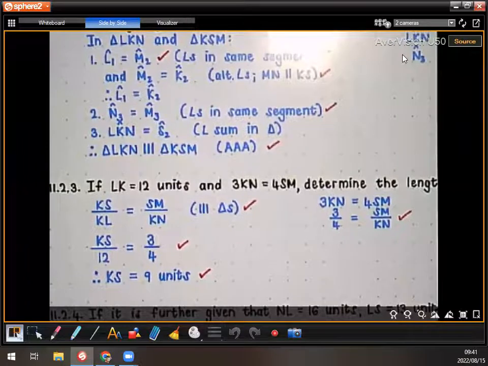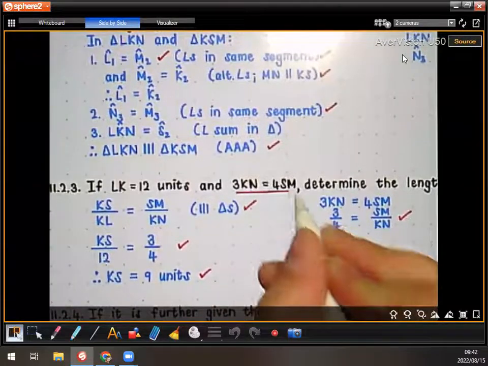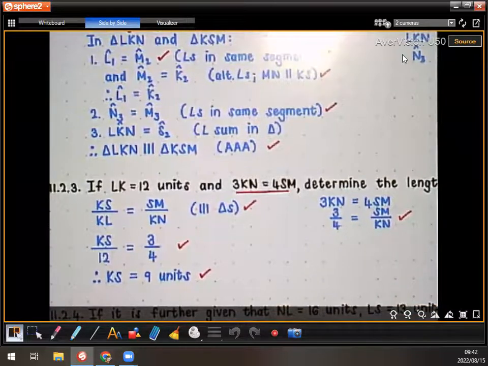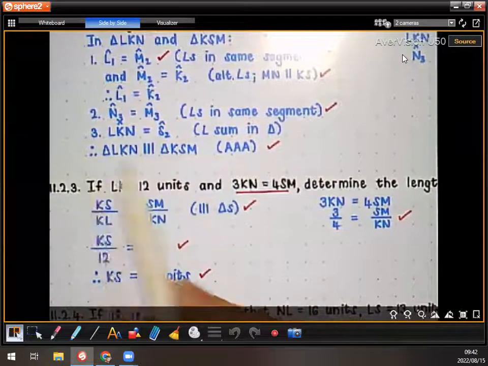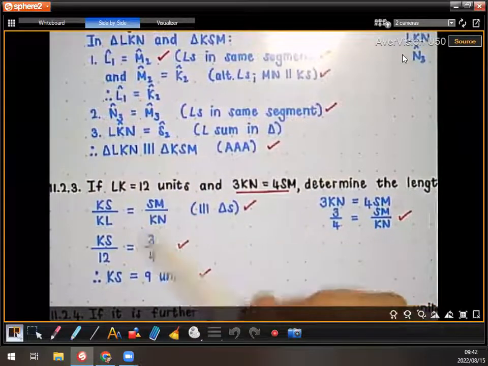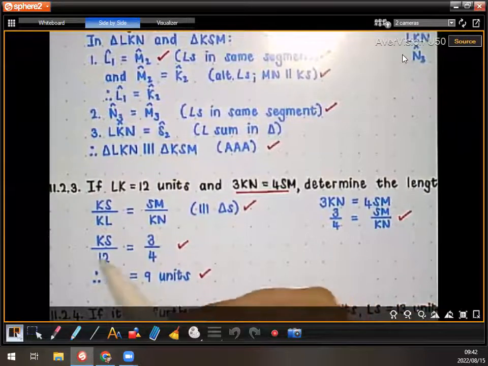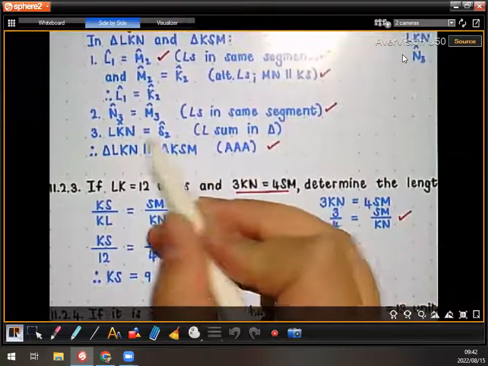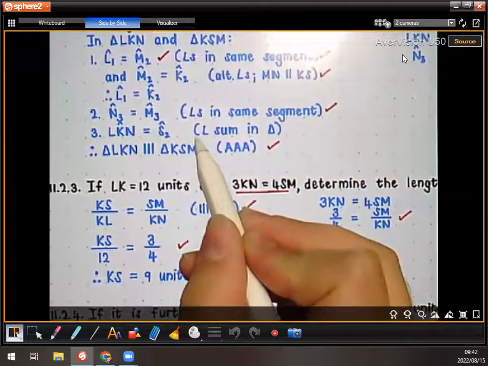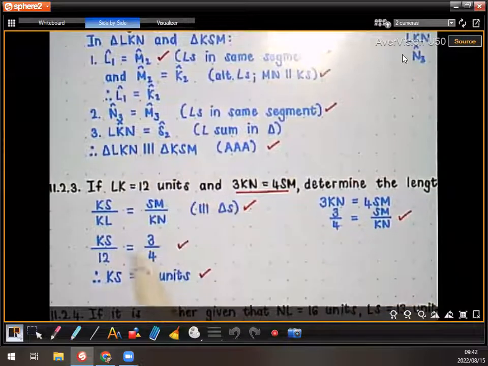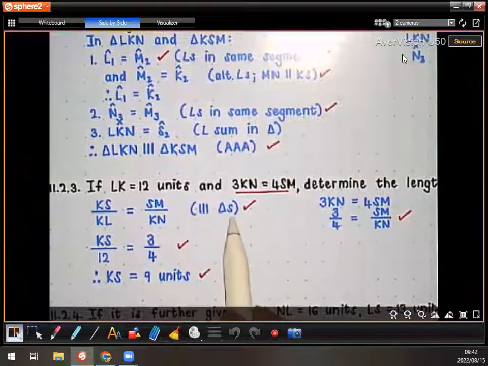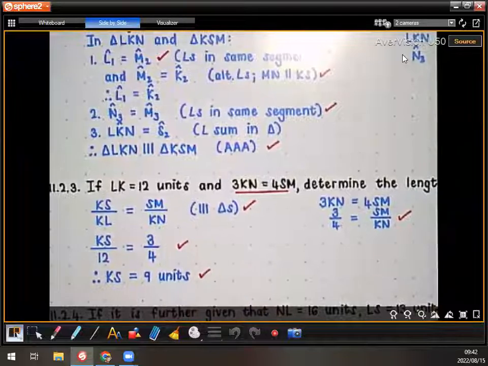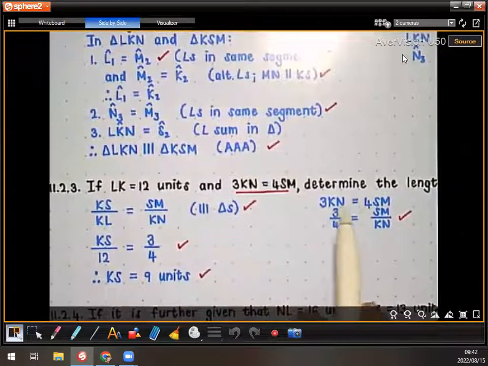Okay, next one, you had to work with the ratio that they gave you, which many people swap around. Lots of people use it the wrong way around. From your similar triangles, if you couldn't prove them similar, you can use your calculator from there. They wanted us to find the length of KS. You could have written all three fractions, that's fine. So I said KS over KL is equal to SM over KN. You could have added the third fraction to the side.